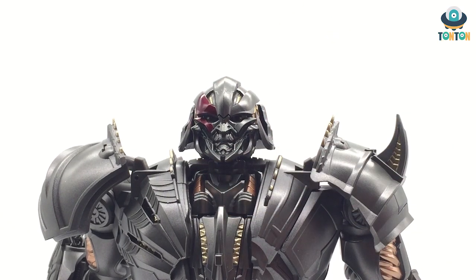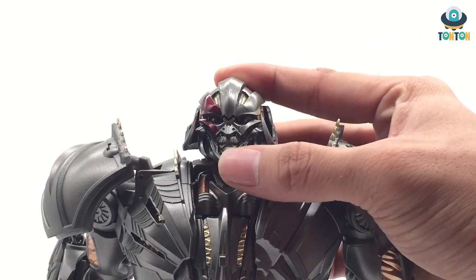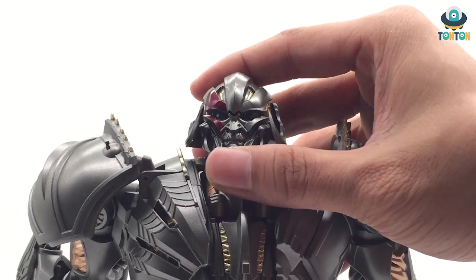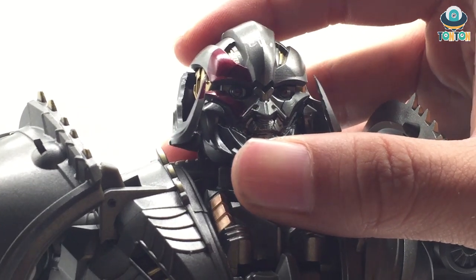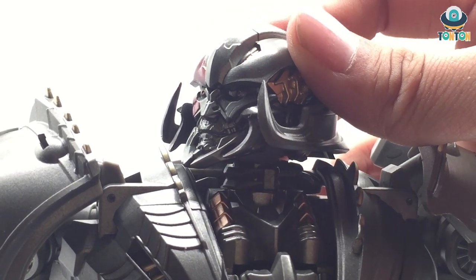So this shows that he has met with Quintessa in the movie, and then she gave him this new body, etc. And moving up front to the forehead of him, there should be a Decepticon logo, but due to copyright reasons, they do not include it. Other than that, he has a painted eye, which you can see is red. I'm going to try to bring you the red. It's a little bit hard to see, but he does have painted red eyes, which is really nice. Capture the whole spirit of Megatron.